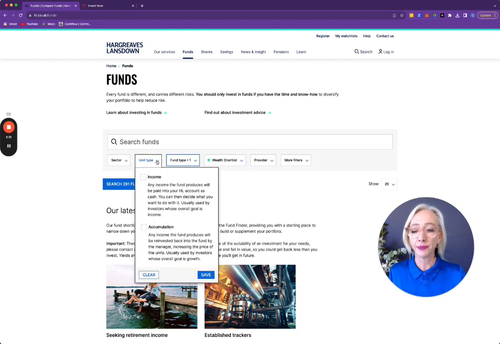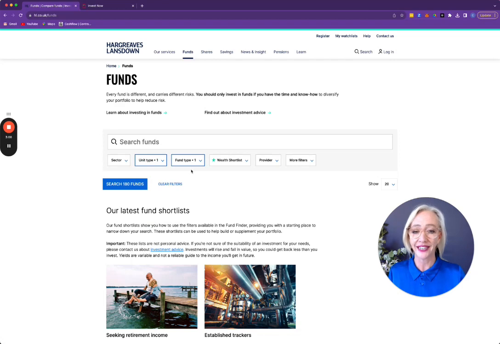Now the unit type, there are two key differences. Generally, we want to have accumulation funds. This means that the return, the growth of your investments, the dividends that get paid out are automatically reinvested. This is one of the key rules of wealth, reinvesting your investment returns. And what better way than having it automatically done for you by the fund. Now, don't worry if you're in a country or on a platform where you don't have an option for a whole lot of what are called accumulation funds, then you just go for what's available. But when you have the option, generally we want to choose accumulation funds.